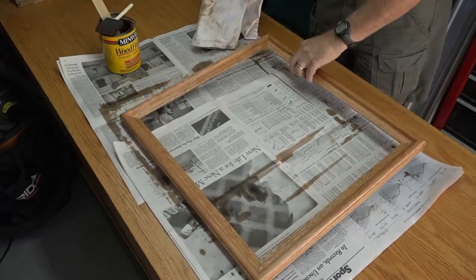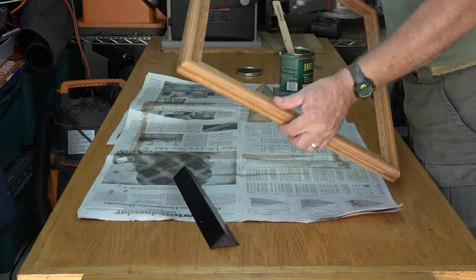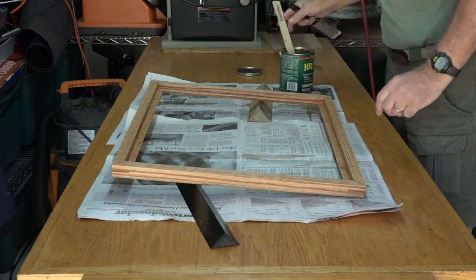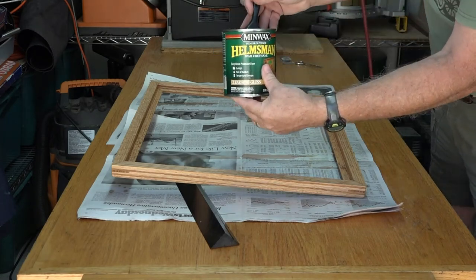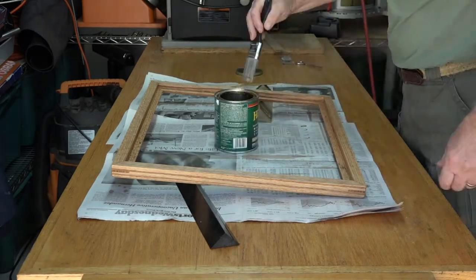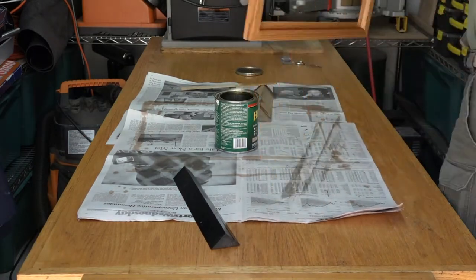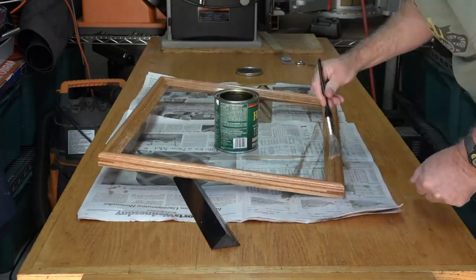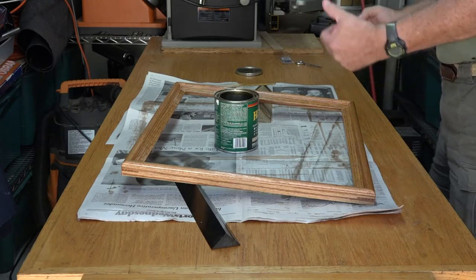Here we go. Okay, this has been drying for several hours. Now it's time to put the first coat of polyurethane on. I'm using Helmsman spar urethane, which is good for indoor or outdoor. Here we go, one coat done.